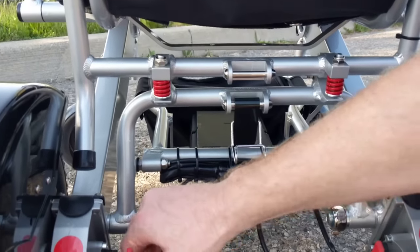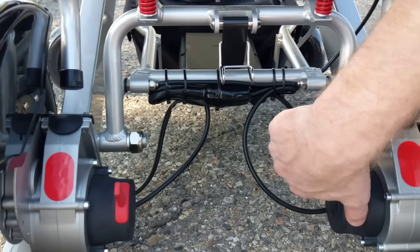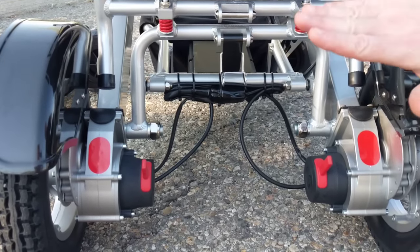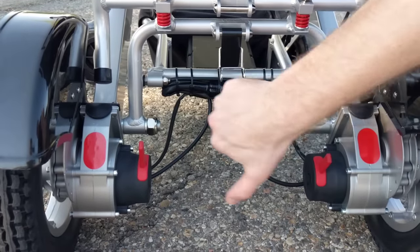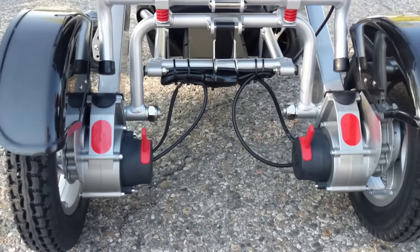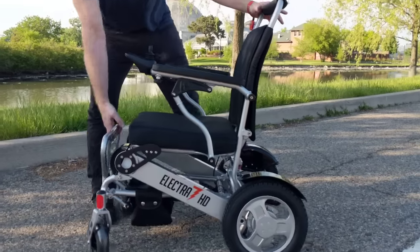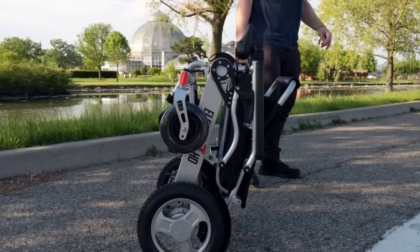We popped the switch to allow the chair to go ahead and be folded. If I want to lock the chair, all I need to do is turn those two switches. Now this is an electric power folding wheelchair, so the electric component will not work in freewheel mode. Let's see how simple it is to actually fold the chair. All you're going to do to fold the chair is simply grab the footrest — and there you go. Less than a second to fold the chair up.